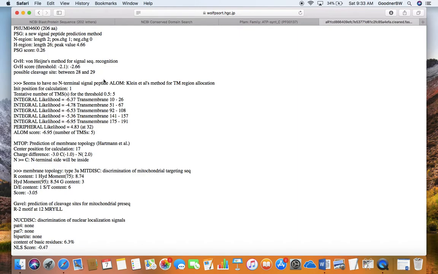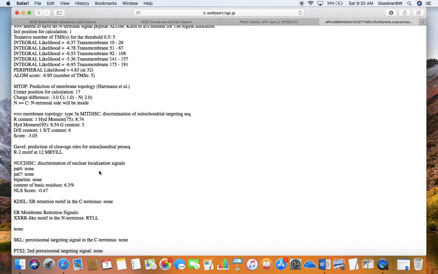And one of the things you'll have to prepare yourself for is that you're going to have to draw your best conclusion from some data that might have some contradictions within it. It does, though, predict that there are transmembrane domains. It finds 5 of them, and it tells me where those domains are. Again, that agrees with my PFAM hit. It can tell me how that protein is sitting in the membrane. And it tells me that it does not look like a protein that goes to the nucleus.